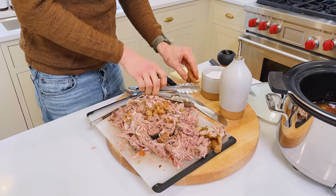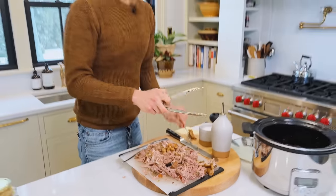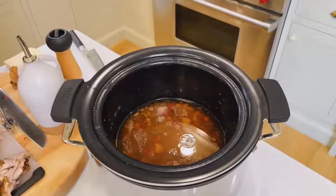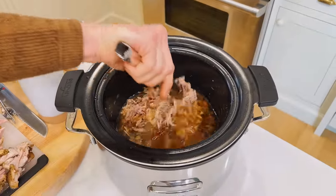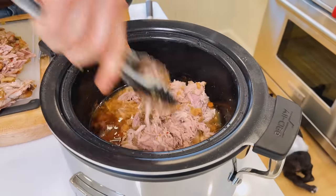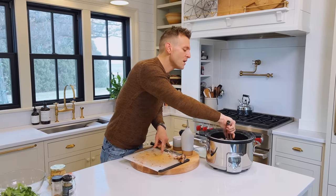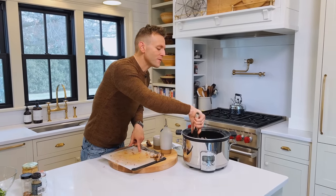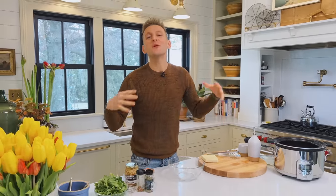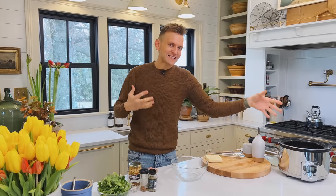I want to put all the meat right back into that beautiful meat liquor that's down in there — all these juices from the meat. Some of that giardiniera is still in there. I just want it to sit and soak and marinate in that. Once we get all this put in here, I'm just going to discard any of that fat that I took off. We can now put together a quick dressed greens to put on top of this sandwich that will give it a nice little bite.